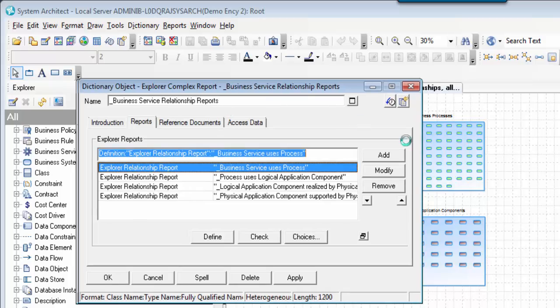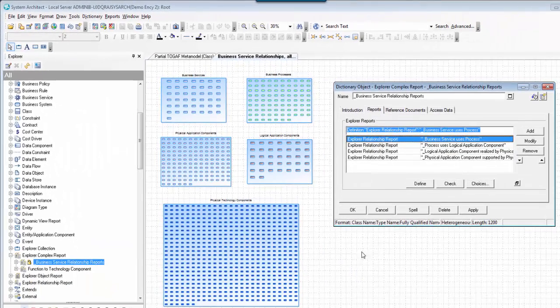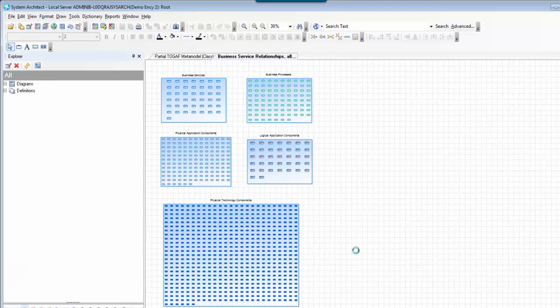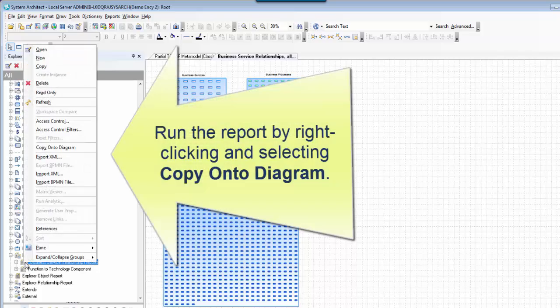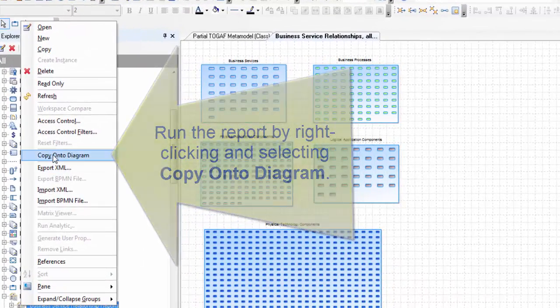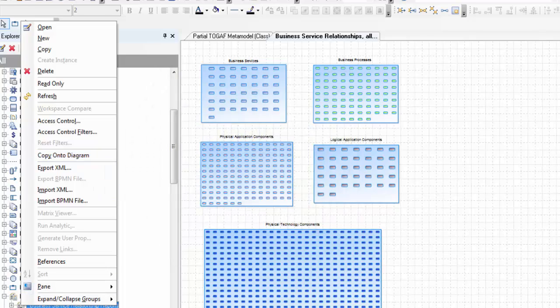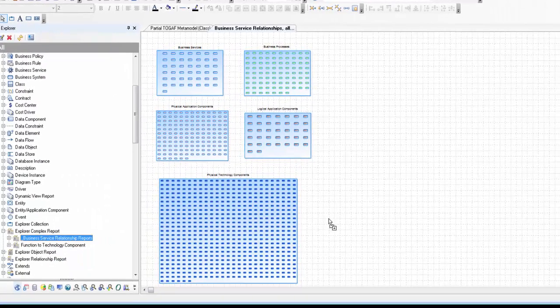And the 4 reports will show the existing relationships between business services, business processes, logical application components, physical application components, and physical technology components. I can run the report either by right-clicking and going to copy on the diagram, or simply drag the report onto the diagram.